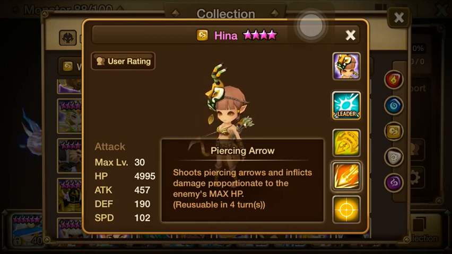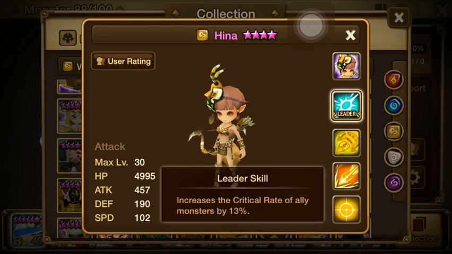That being said, we are focused on the leader skill here, so if you have a unit that is based off of providing a lot of damage, critical damage, or has a lot of passive critical rate or critical hit chance, then this is a good unit. So that'll emphasize those units and get more damage out of it.